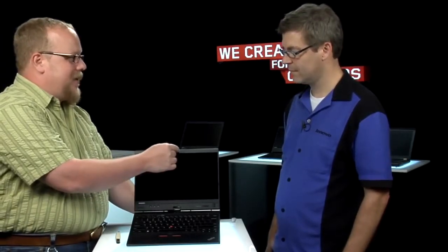So, lastly but not leastly, one of the things that's going to make me most happy as a user of these is that all of our other ThinkPads had the classic ThinkLight up here that shone down to illuminate the keyboard. There was never the room in there to do that on the tablet versions, and there still isn't on this generation. But now that we have optional backlit keyboards across the board, function, spacebar, you will get, I believe, two levels of brightness: off, level 1, level 2. Great. I'm a touch typist, so I don't need it too much, but it's nice to have. You can relax with your eyes closed and write your dissertation.